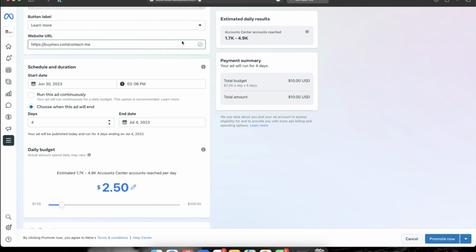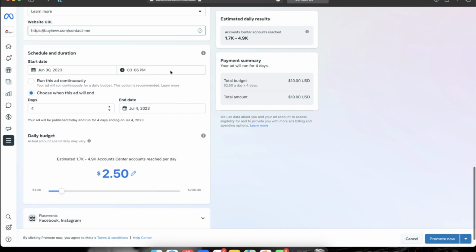Okay, once you have your base post done, you come down here to schedule and duration. I usually do it 3 or 4 days. I think I'm going to do it 4 days this time just because the office has a budget of $10 for this. So I like to keep it even. Otherwise, I have to do weird numbers and it comes out to like 9.99.